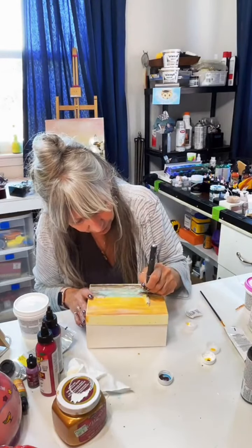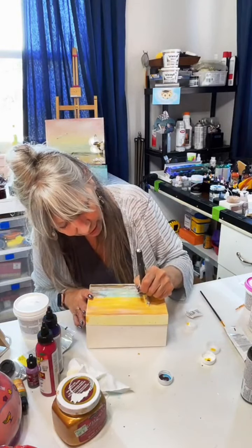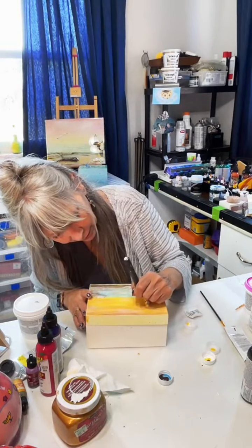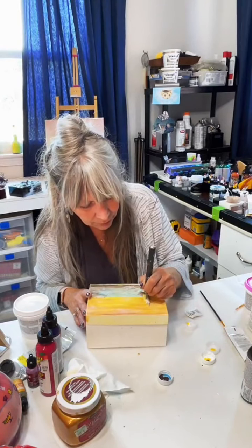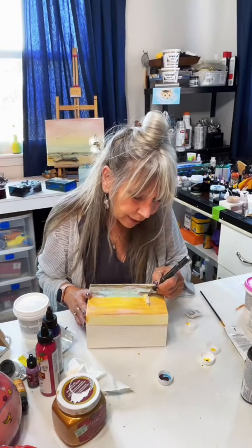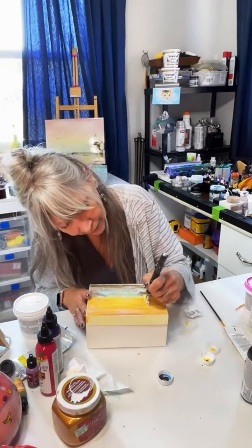So I'm just going to go ahead and put black in my windows and in my door for now, and let that dry. And then I can go back and put that glow-in-the-dark paint later. That'll make it glow.